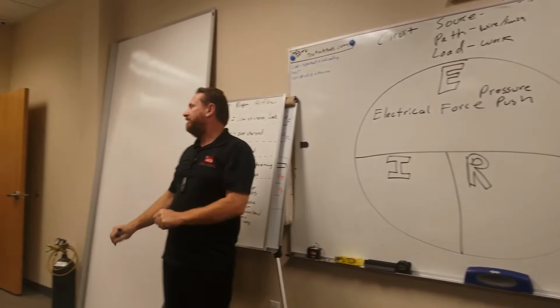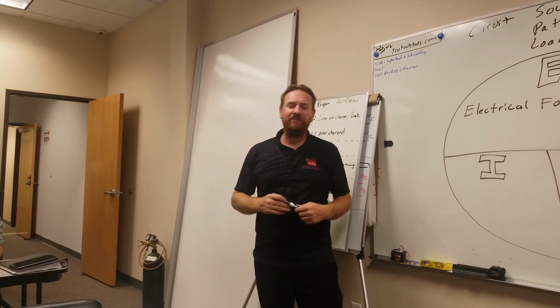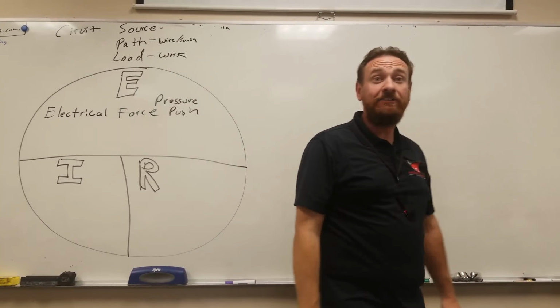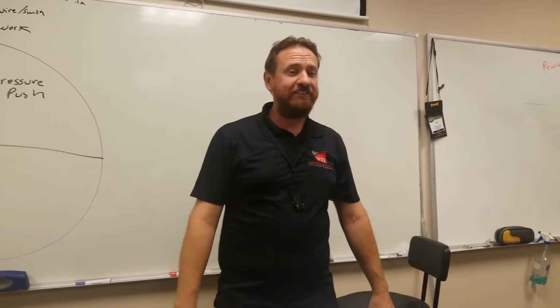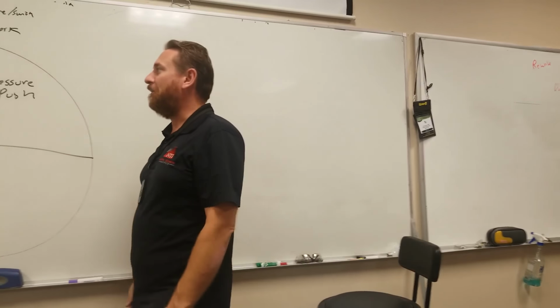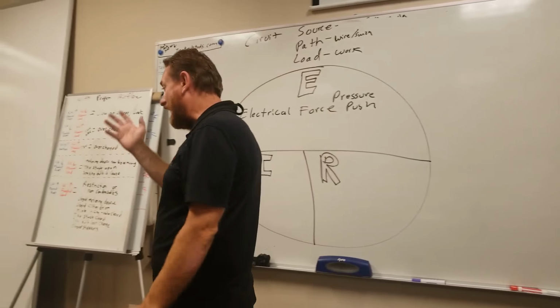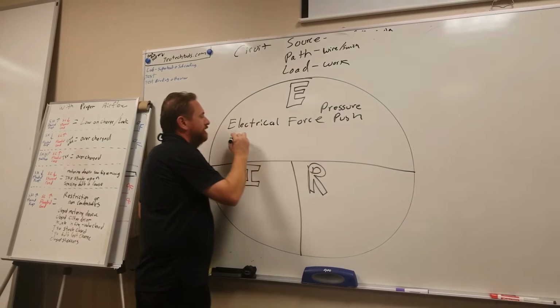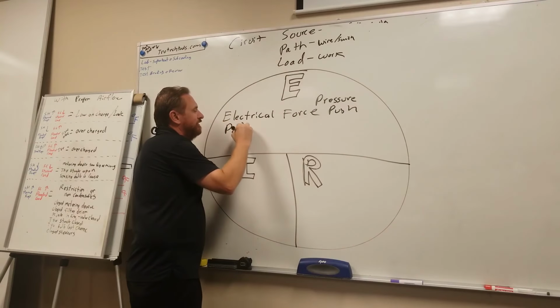And your faucets, like the faucets here in the bathroom, even though the faucet's closed off, is there still pressure behind it? Yes. Now, if I open the faucets and let the water flow, there's still pressure behind it. Yes. So can you have pressure whether there's flow or not? Yes. It's also known as potential difference.